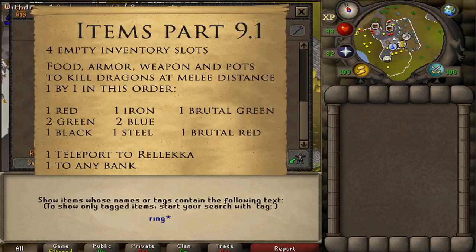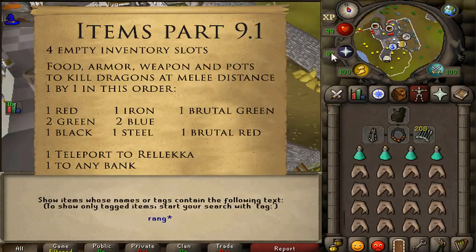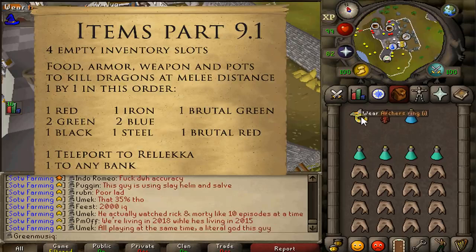And the dragons that you are going to fight are on a ship, so you are able to use melee or ranged. It is all up to you what you want to use. After we have defeated a steel dragon, which comes after the brutal red dragon I think, we are going to teleport away and go to the bank because that is a checkpoint.